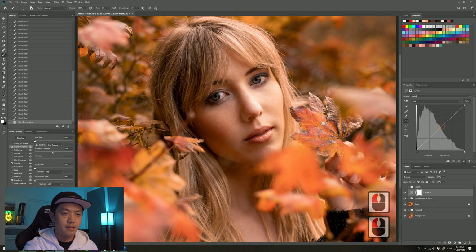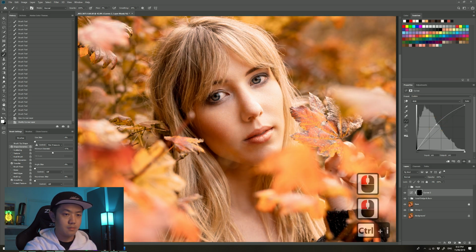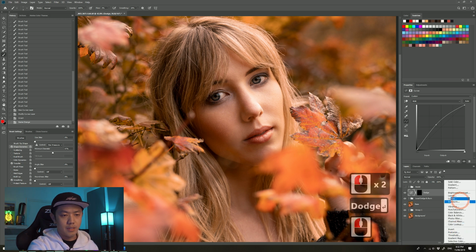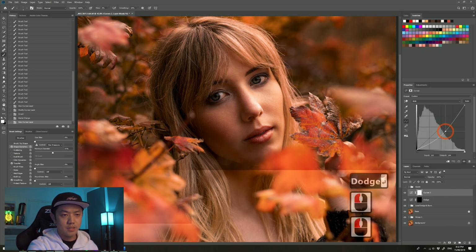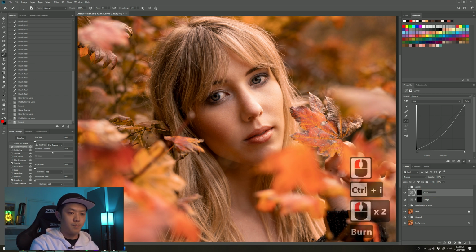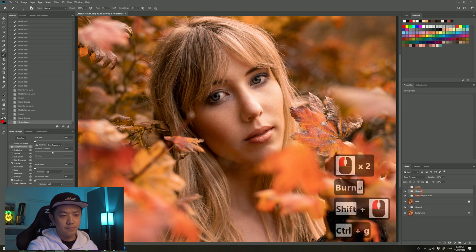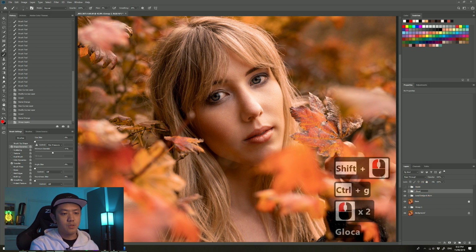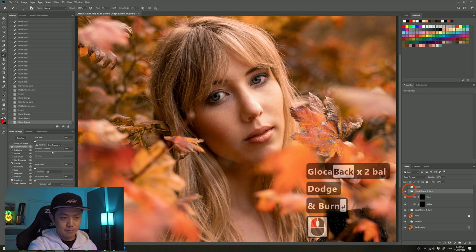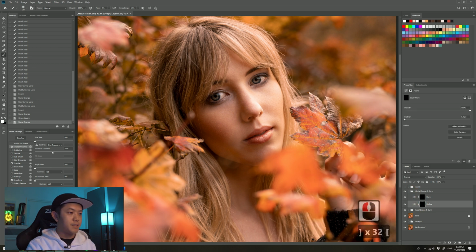So we create a dodge layer and we create a burn curves adjustment layer. Control I to invert the mask. Burn. Now I'm going to group this so I don't get confused and call this global dodge and burn. I'm going to increase the size, and again, like I said, we're going to focus on areas where we're trying to add a bit more dimension.